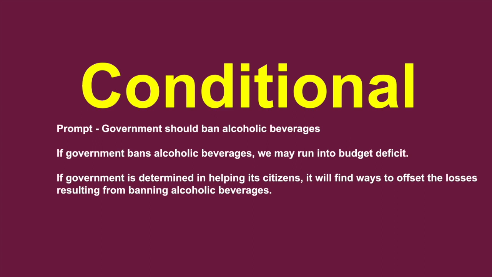And then there is the conditional sentence, conditional as in if and else, if there's a condition. So they start with if. Government should ban alcoholic beverages. If government bans alcoholic beverages, we may run into budget deficit. If government is determined in helping its citizens, it will find ways to offset the losses resulting from banning alcoholic beverages. Another example would be, if government had banned alcoholic beverages earlier, we would have been healthier by now. Conditional statements start with if.